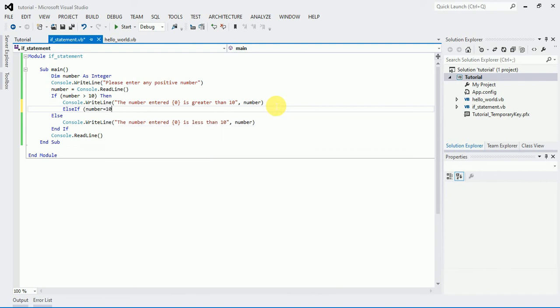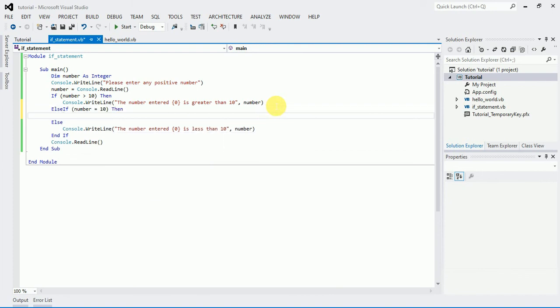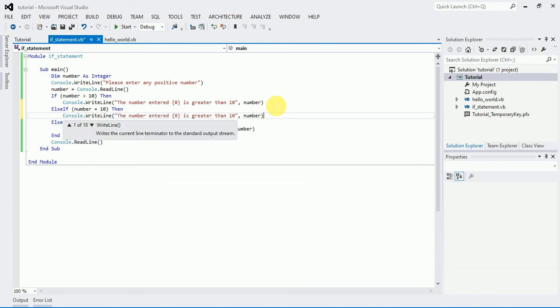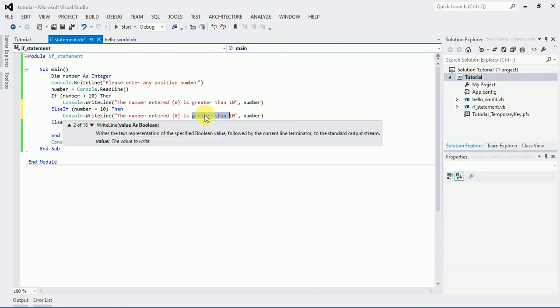equal to 10. Now we have to take note that in other, more recent languages, the logical equal to is a double equal sign.